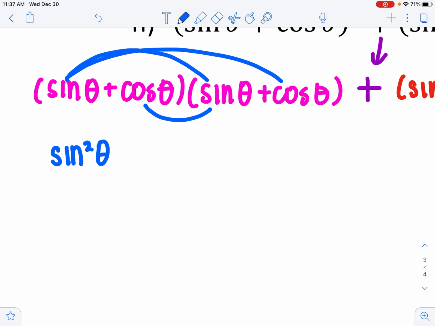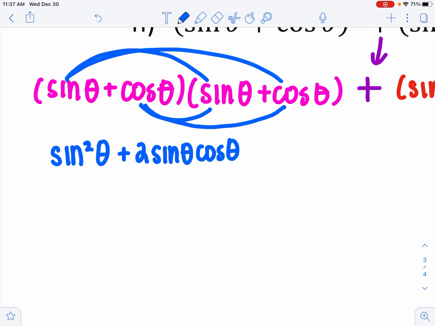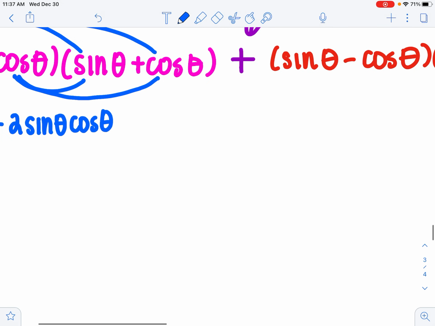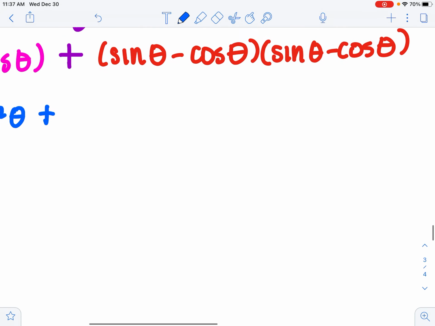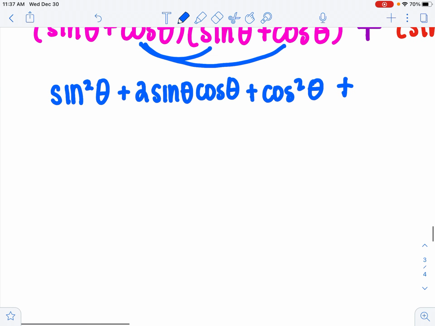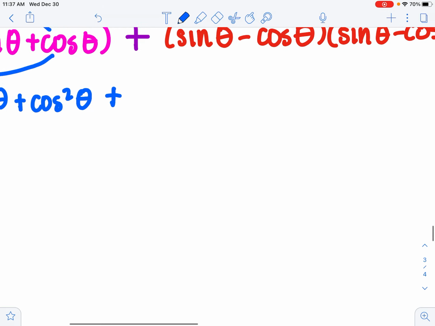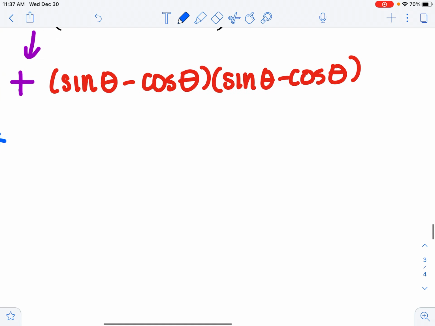But if you look at inner here, I have another sine cosine. So I have a sine cosine and a sine cosine. There's 2 of them. You could write it out and then combine like terms. I'm going to combine like terms in my head and say plus 2 sine cosine. And then last times last, cosine times cosine is cosine squared. I have plus. And notice I didn't change the color this time because now it's addition, all addition, and there will be subtraction in here. But I don't have to worry about, you know, accidentally moving from one to the other.